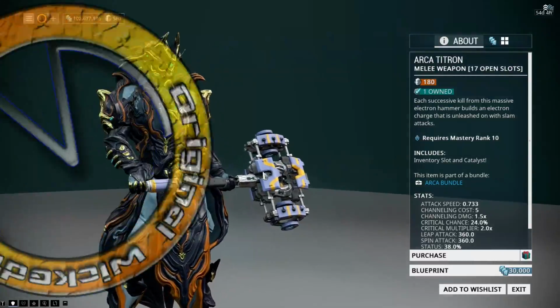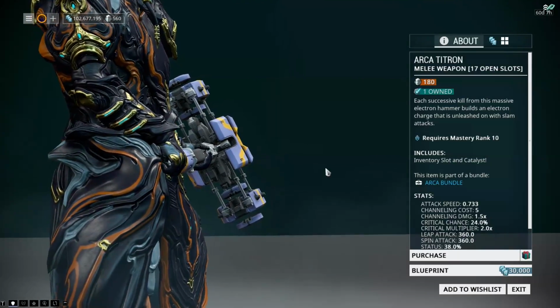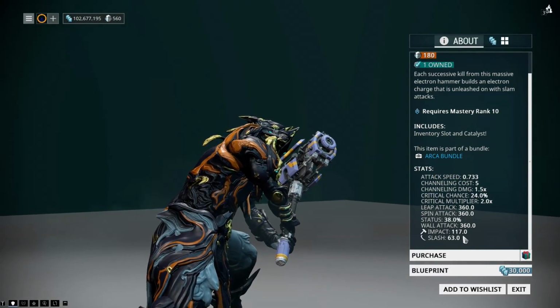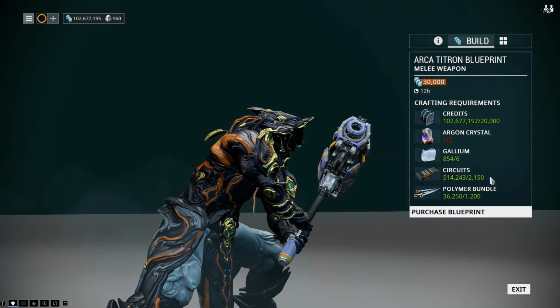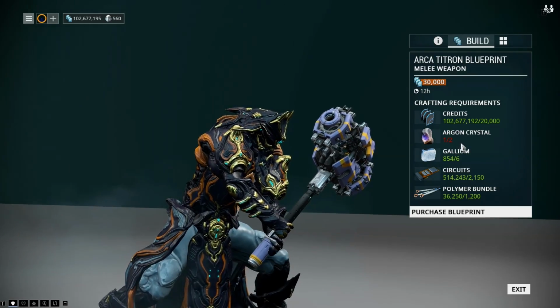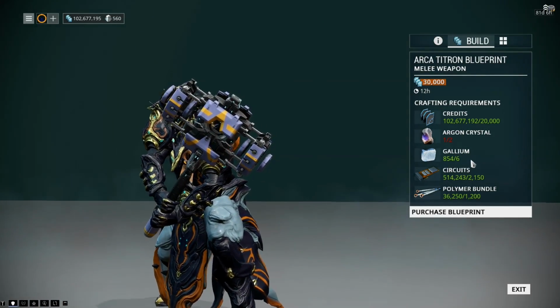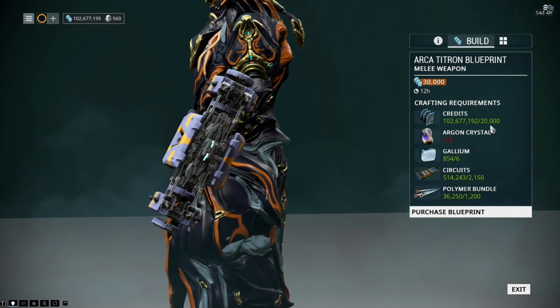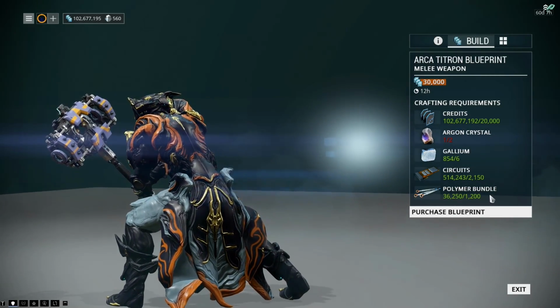I think I like this weapon more as an idea than actually being a thing. Mastery rank 10. I'm still not sure damage wise, but it is fairly easy to build. 2 Argon crystals can be gotten fairly easy, the same as 6 gallium isn't really that hard. 20,000 credits, 50,000 total credits including the 30,000 to actually buy it.